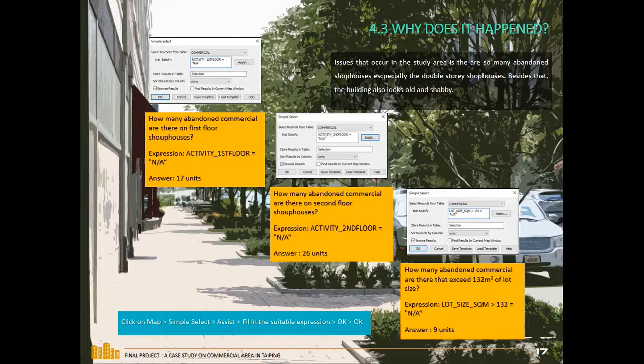For example, the question asks how many abandoned commercial areas are there on first floor shop houses. So the expression needs to be activity underscore first floor equals to NA. So it will give us an answer, which is 17 units. So same goes for the others.